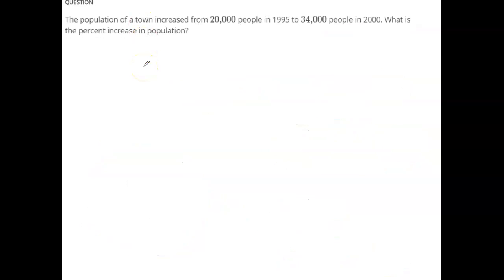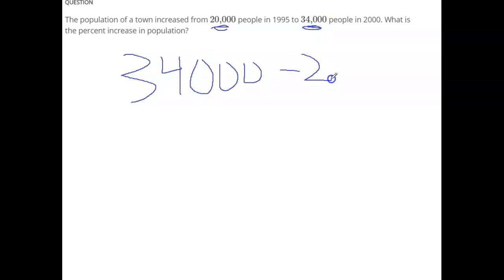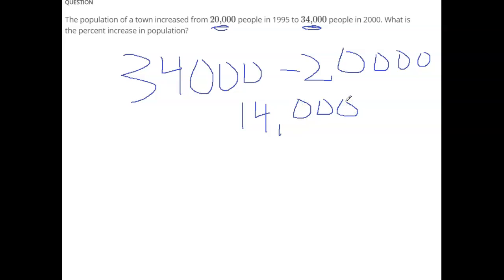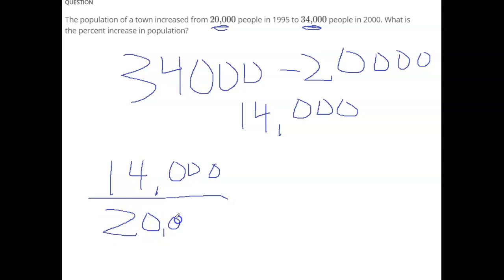For this problem, we're looking at a percent increase. So we want to know how much it has changed from the original amount, 20,000, to the new population, which is 34,000. So again, using subtraction. And there you go. It is 14,000 when you subtract those two numbers is the amount that the population has increased. So you take that part of the whole, the amount that it has increased by, and place that over the original total. We're seeing how much that original whole amount has increased. What percent of that has it gone up?